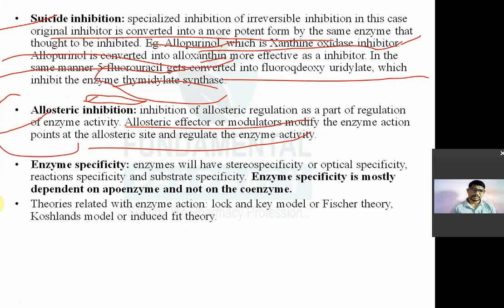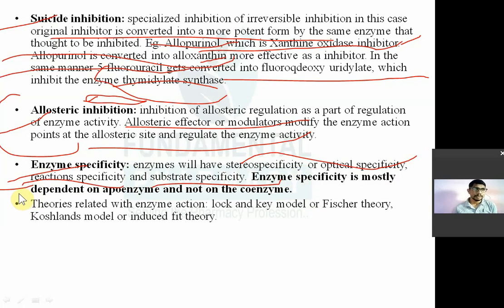Now enzyme specificity. Enzymes are very specific in their action. They have stereospecificity or optical specificity, reaction specificity and substrate specificity. Look, D-glucose oxidase will only metabolize D-glucose, not L-glucose. D-amino acid oxidase will only cause oxidation of D-amino acids, not L-amino acids. So they have stereospecificity. Oxidoreductase will only catalyze the reaction where there is oxidation and reduction. They will not catalyze the hydroxylation reaction.